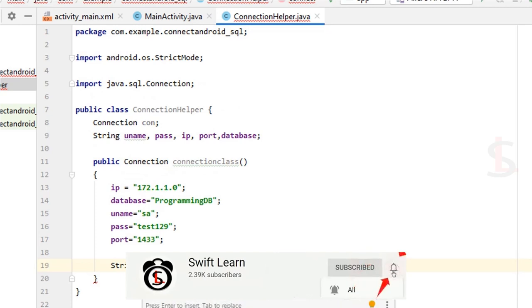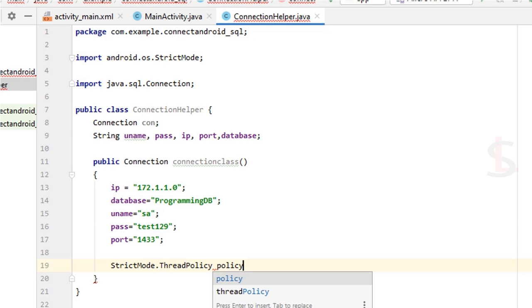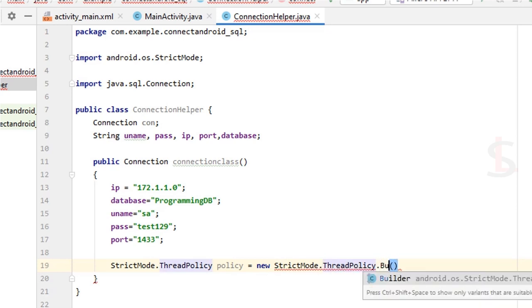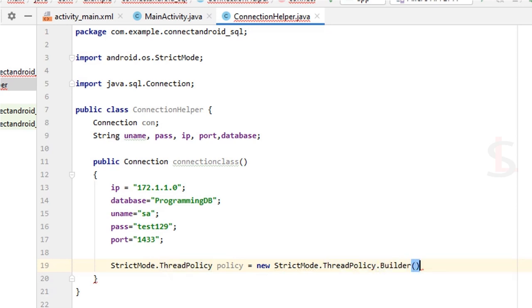Now StrictMode.ThreadPolicy policy equal to new StrictMode.ThreadPolicy.Builder().permitAll().build().